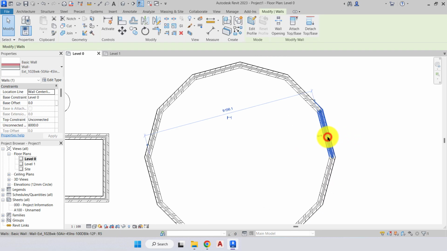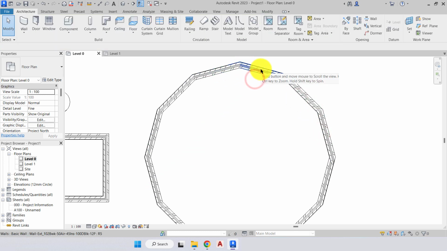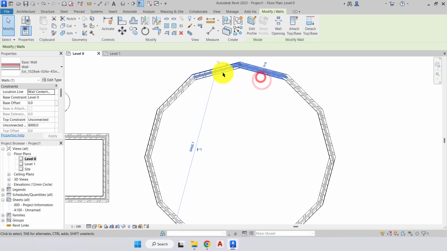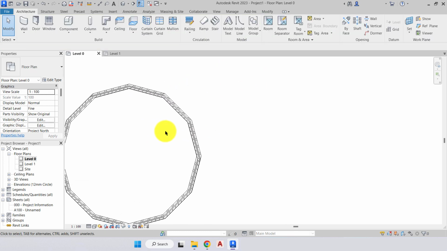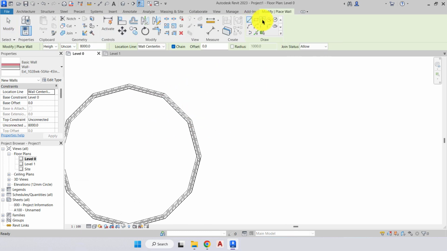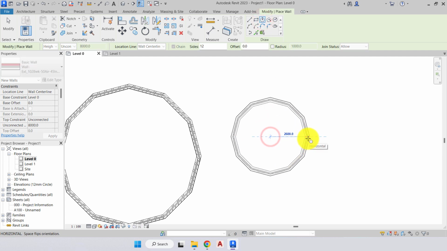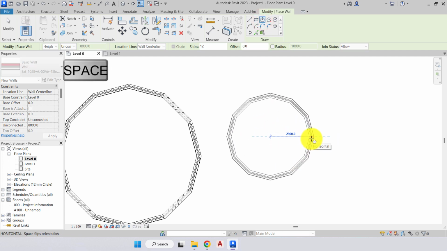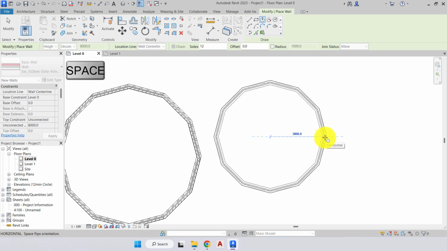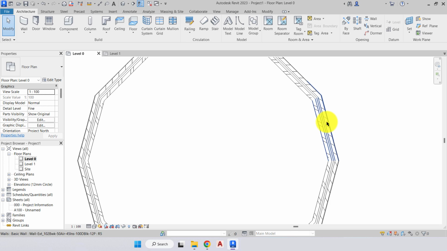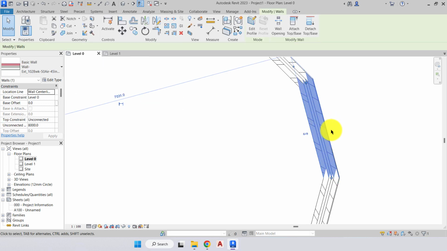What we can either do is go to each wall, select and flip, or we can come back, and when we draw our polygon, we can hit the space bar and we can flip it like that. And when we select a wall, we can also use the space bar to flip a wall.